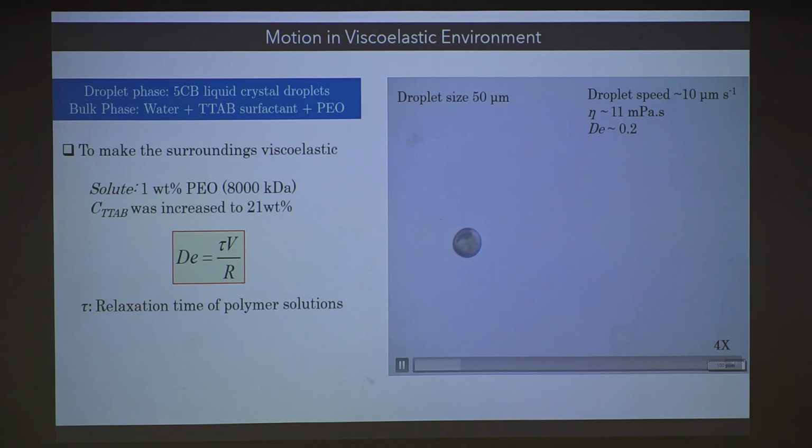Then what we observed was that at Deborah of around 0.2, these droplets do not maintain their spherical shape; rather they get deformed from the rear, if I may play it again, and perform the active motion. You can probably see that the droplet is deformed from its rear end, so it does not maintain its spherical shape anymore. On calculating, we observe that the capillary number of these systems is still very low, so the viscous stresses are not able to explain the deformation of these droplets.